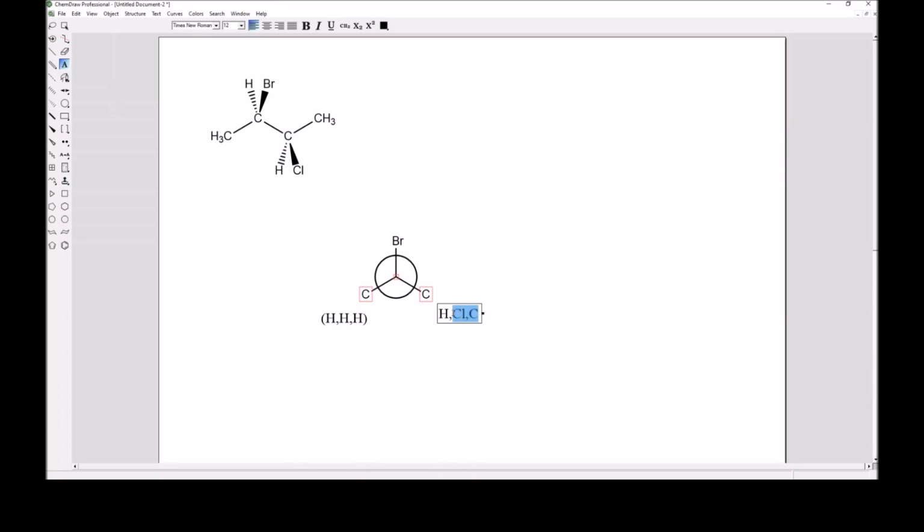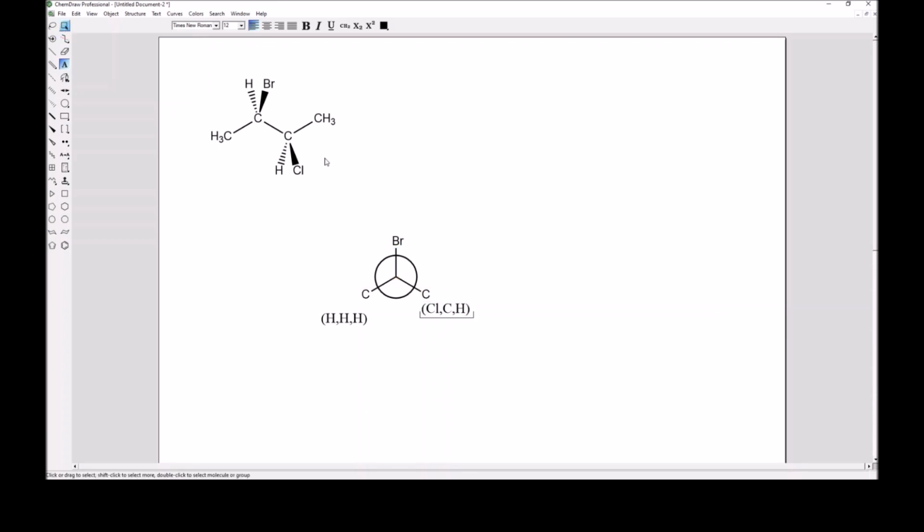But we want to rewrite this in order of descending priority. So in other words, of those 3 atoms, hydrogen, chlorine, carbon, I want to write the highest priority atom first. And the priority here has to do with the Cahn-Ingold-Prelog rules, where highest atomic number is highest priority. And that roughly approximates mass. So chlorine's bigger than carbon, which is bigger than hydrogen. And so I'm going to take these 2 lists now and compare them. I have them correctly written. I also have them correctly ordered.